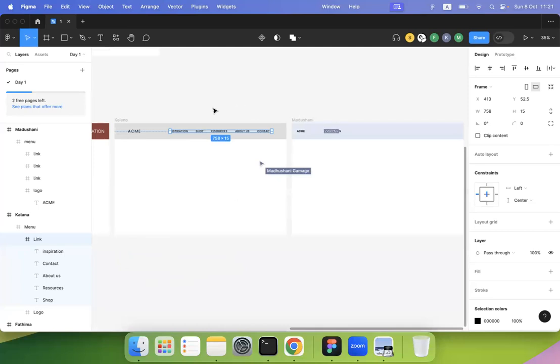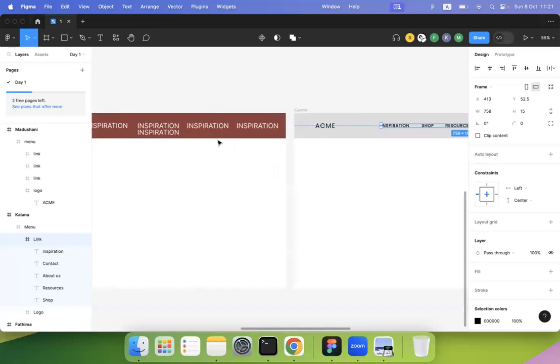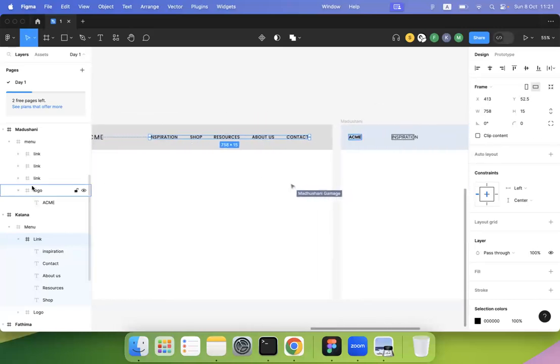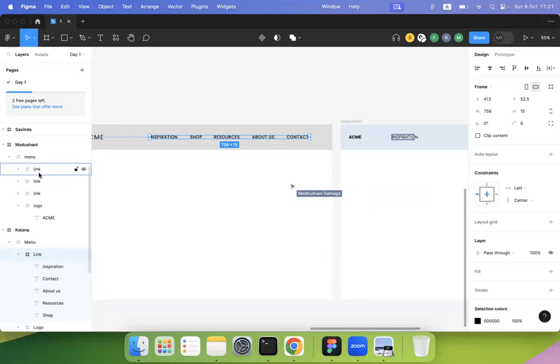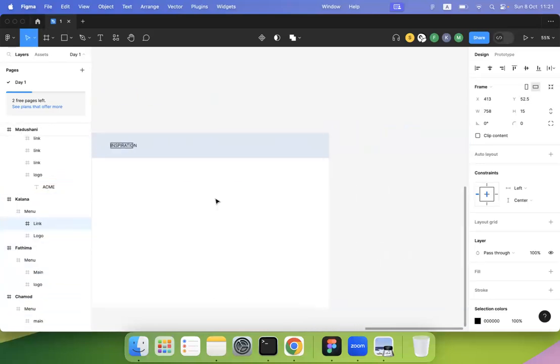Kalana, you have to put it like everyone else has done. You just add a text element, but you have to put it inside a frame. That is why I asked you to copy and paste the frame. It will give you a responsive layout rather than pasting the text element. Can you see what everyone else is doing? You can check it from the left hand side pane. Even if you go to Madhushani's menu item, you can see 3 link items. Everyone else is like that. Yeah, sorry, I missed it.